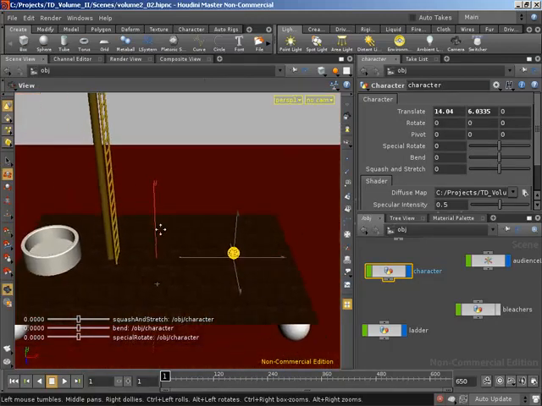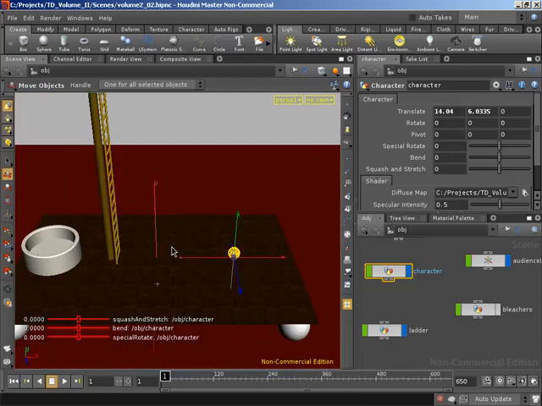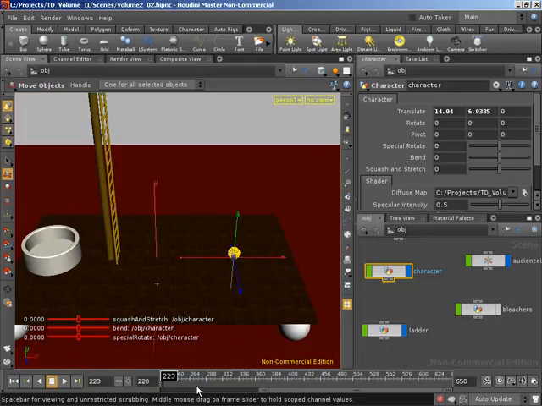Now, it's also worth noting that the first 220 frames of our animation are going to be a crowd shot with our audience all excited and they're jumping up and down and the camera's going to pan across the stadium. From frame 220 onwards is going to be the main character's animation. So I'm going to set the start frame for the range that we're actually dealing with in our play bar to go from 220 onwards so that we're only dealing with our character's animation and we're ignoring for now the audience animation at the start of the project.